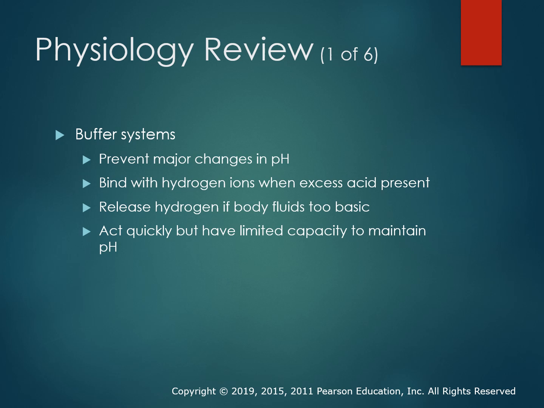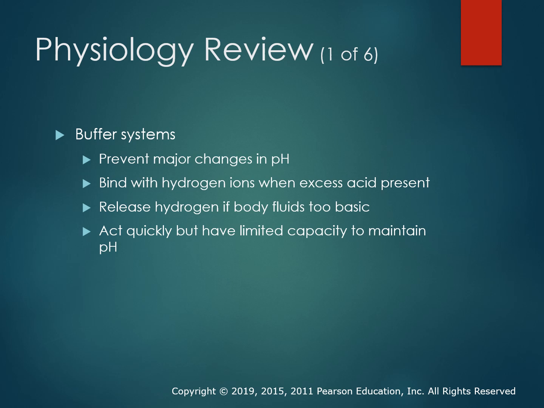Adding a strong acid to extracellular fluid depletes bicarbonate, changing the 20:1 ratio and causing the pH to drop below 7.35. This is known as acidosis. Adding a strong base depletes carbonic acid as it combines with the base, again disrupting the 20:1 ratio. The pH rises above 7.45, a condition known as alkalosis.